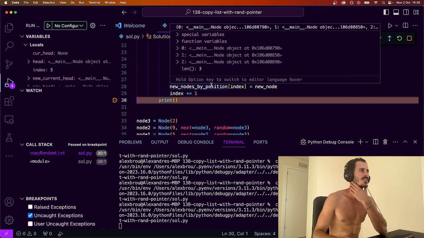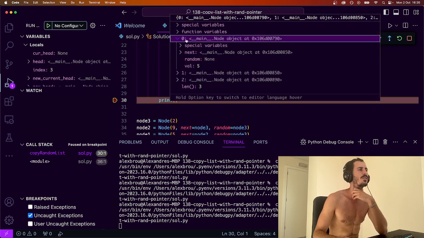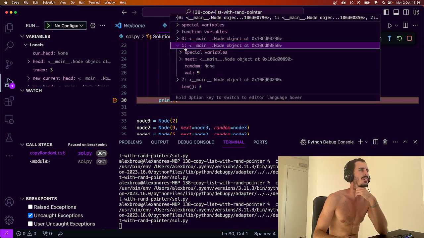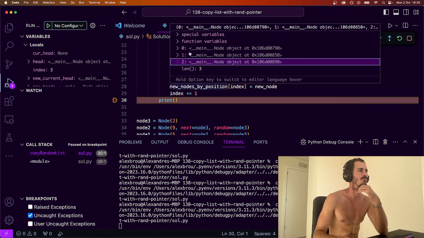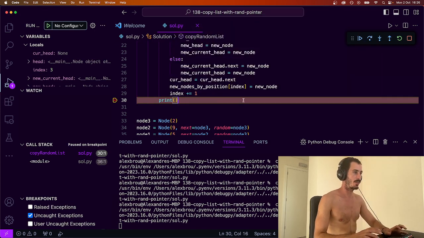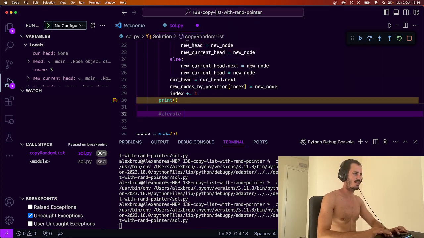New nodes by position: position 0 we have 5, position 1 we have 9, position 2 we have 2. Perfect.